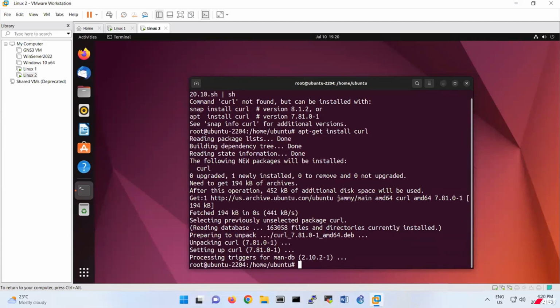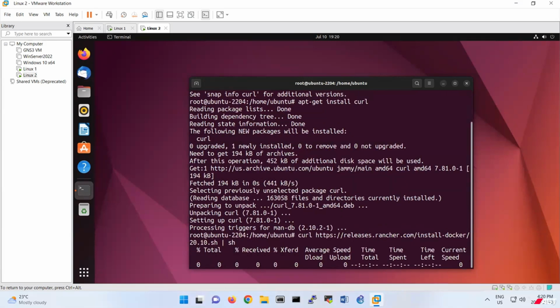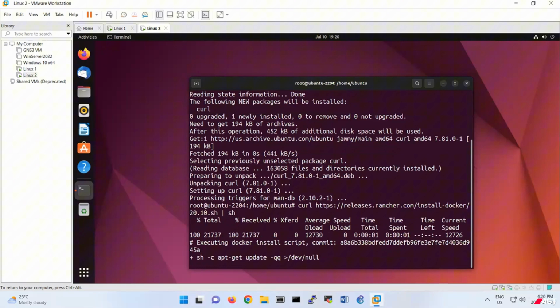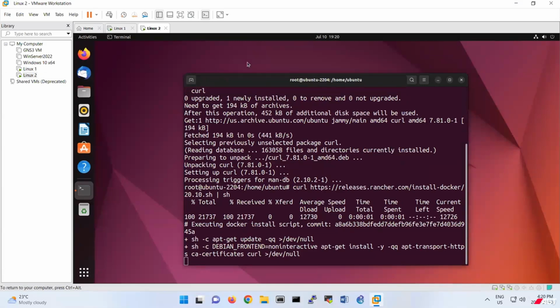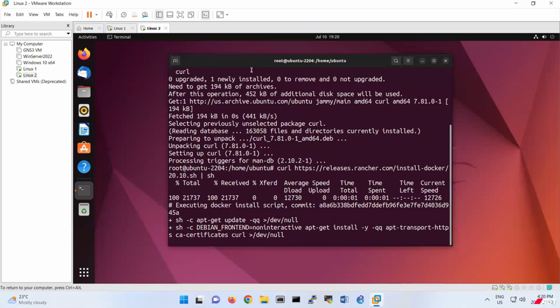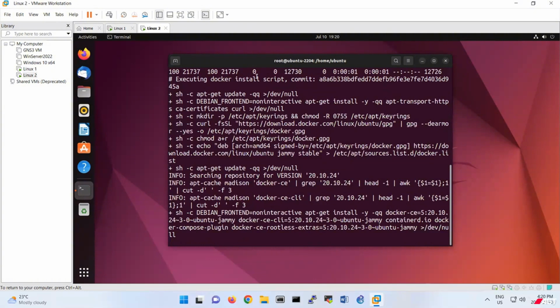And then you install this package. This one automatically installs whatever you need for Docker. So you just say it and it will execute Docker for you.